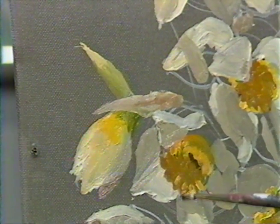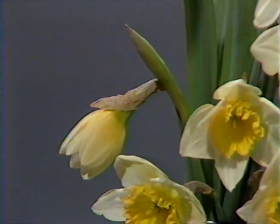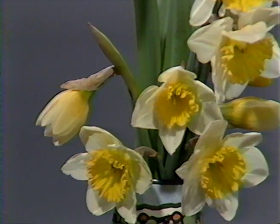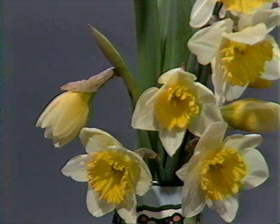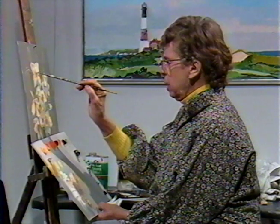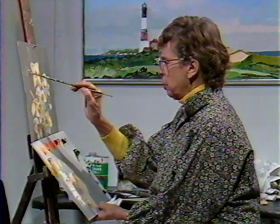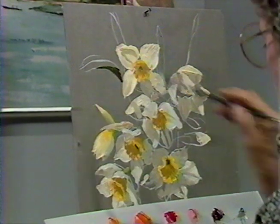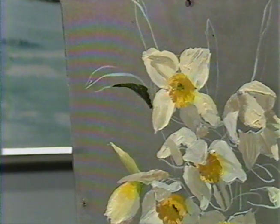All right, getting down the little one that is directly below this, there is green appearing also here. It's dark underneath, and even though it's almost invisible, it becomes light on the top, giving you the sense of a cylinder, which is what it is. The green of this particular leaf is coming down, and as long as I have green on my brush, I always believe in economy of movement. The green that is coming down here is going to be intensified with a little bit of umber, because there are strong shadows being cast with these studio lights. And so what is actually a very pale green branch has turned out to be quite dark because of the intensity of the shadow.